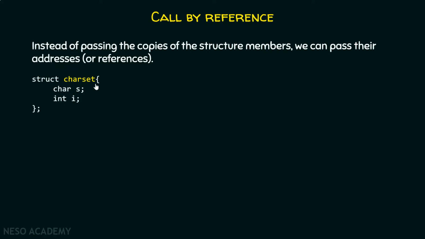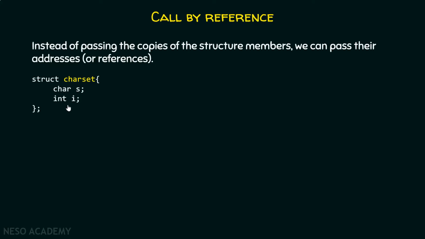Now, this is an interesting structure. It consists of 2 members. One is the character variable and the other one is an integer variable. What I want to do here is create my own character set. We are aware of one character set, that is the ASCII character set, American Standard Code for Information Interchange. This character set consists of several characters as well as their associated codes. We know that character capital A has an associated code 65, right?